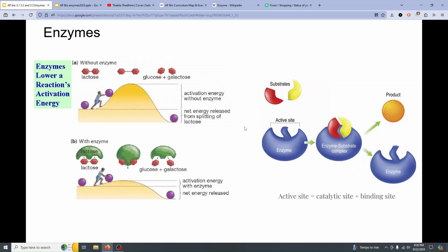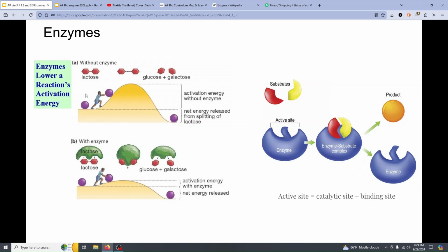It's easy to visualize it in this form though. So you can see the substrates coming to the enzyme's active site, binding in there, and because of the close proximity and orientation and all of that, the reaction is able to go much faster, and then you form the product. But the beautiful thing is the enzyme is not consumed in the process. After the product is formed and it goes out, it comes back to its original shape.